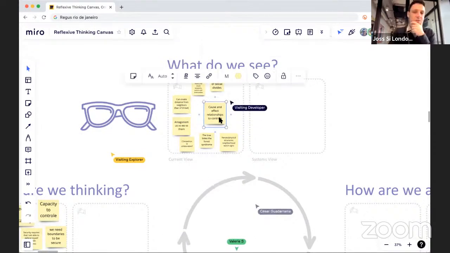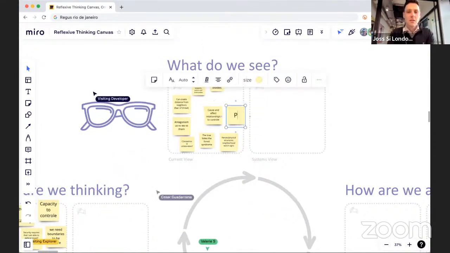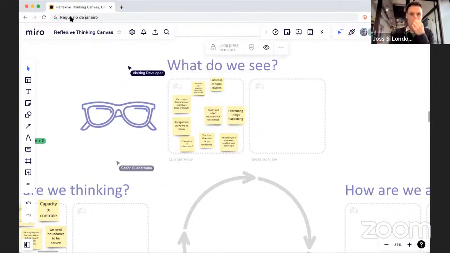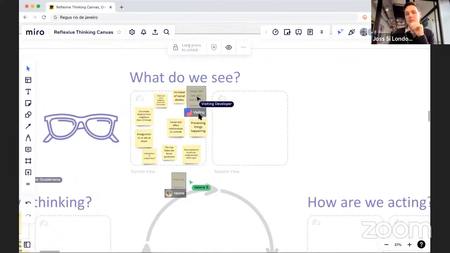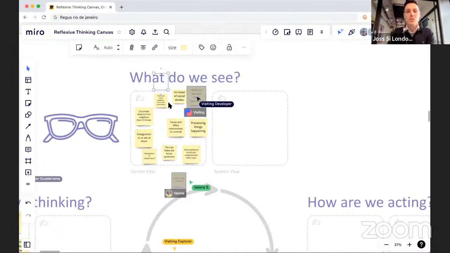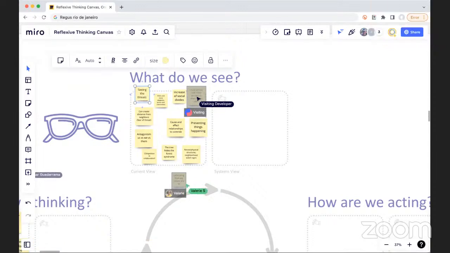Preventing things from happening, looking to stop certain things from happening. Or seeing change, seeing the threats in change.